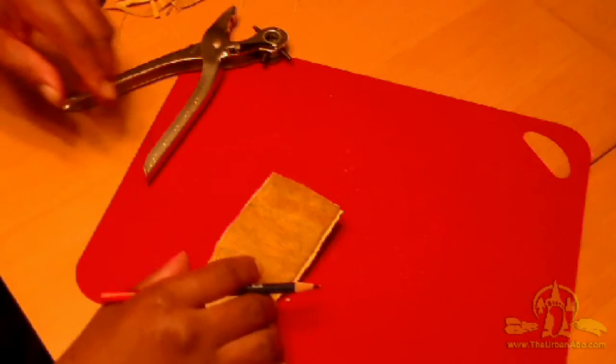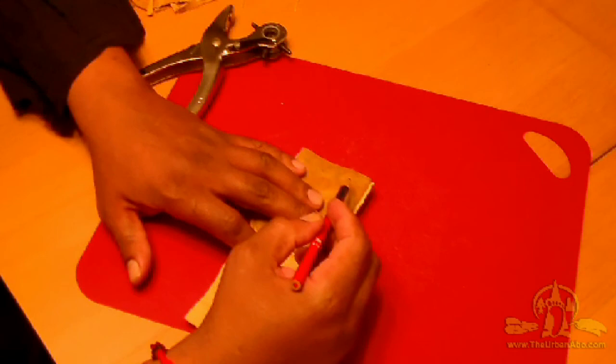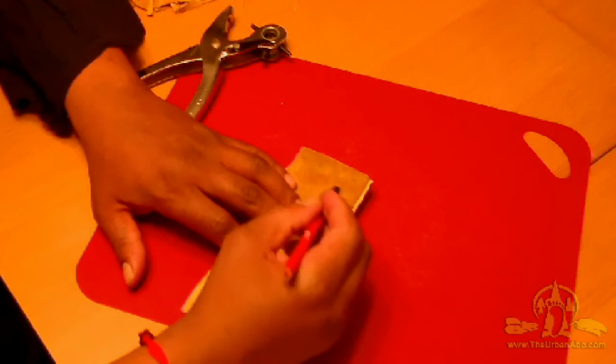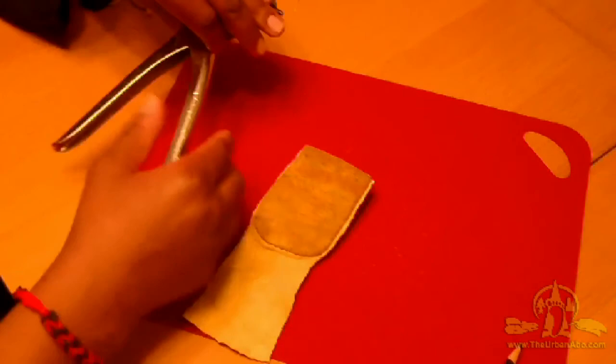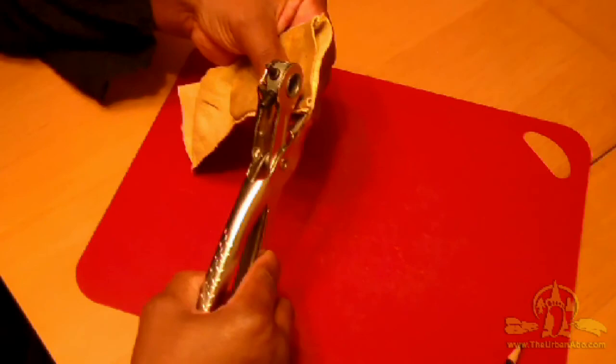And I'm going to cut holes for the tie. And we want 8 holes. So we want 2 just outside the fringe, about 1/4 inch on both sides, and then 2 in the middle. I just marked them out with my pencil here. And I'm gonna take my hole punch. I'm gonna keep everything together, make sure it's flat, and punch my holes out. And I'm punching 1/4 inch down from the top.